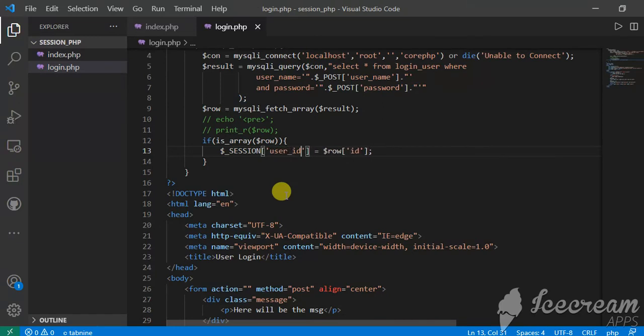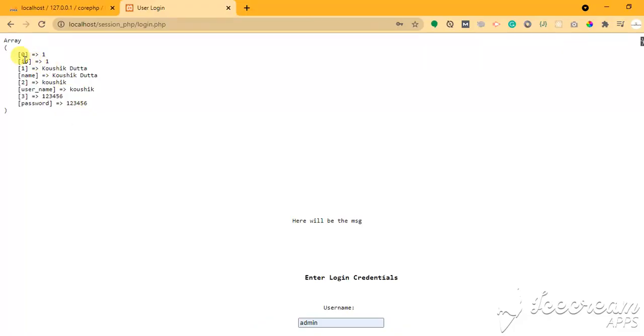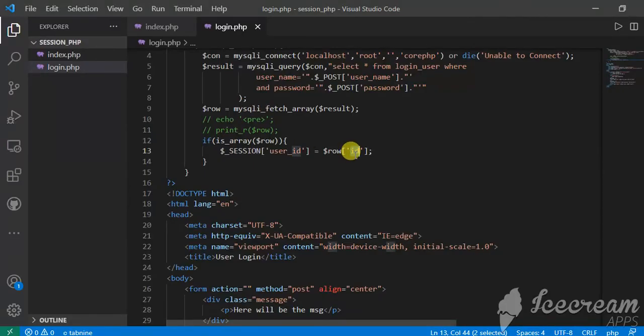This is going to be user defined, you can define whatever you want. Okay, so this is not suitable. I'm going to put user id, but this row id is coming from here. Okay, hope we are getting this all. This id means this id.